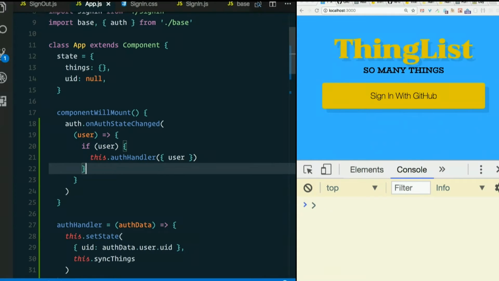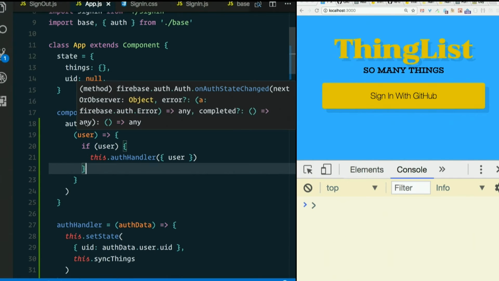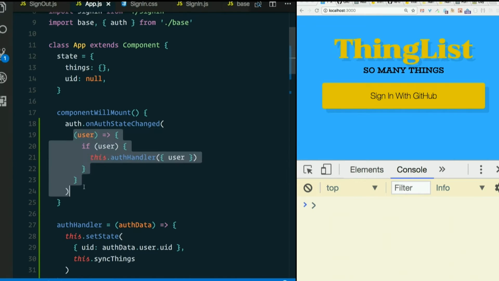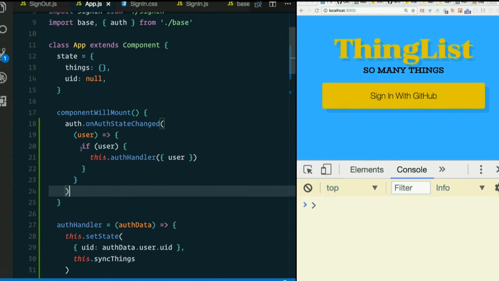So as soon as the page loads, as soon as this component loads, it'll run componentWillMount, which will run onAuthStateChanged, which will wait for the state of our authentication to change, either from out to in or from in to out. And then it will call this function. And it'll pass in the user if there is one. So we want to check if there is one.